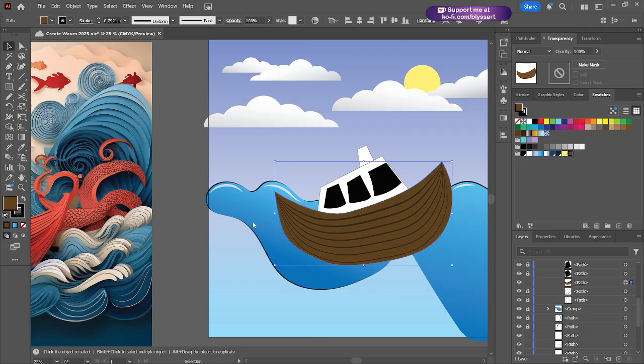Oh well, this looks like poop. Let me get a little bit more vibrant because I lost the color. There we go.